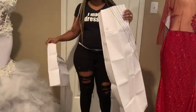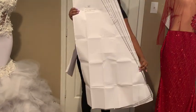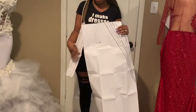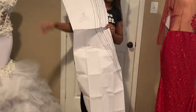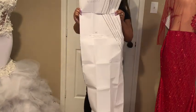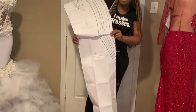All right, so the next piece is our mermaid gown front piece. This is for doing the no knee seam method, which is similar to my mermaid gown with bodice pattern for stretch fabric, only this one is for non-stretch fabric. So if you're making this, all you're gonna do is take your skirt pattern piece like so, and connect it here at the knee to the train pattern piece.